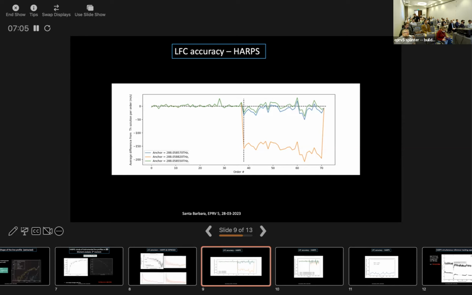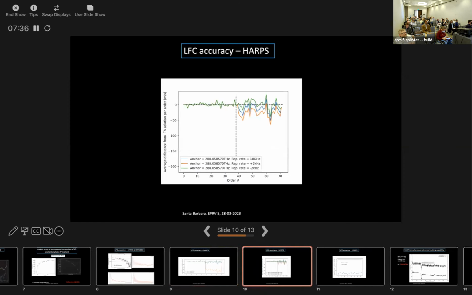So trying to understand the origin of that, we realized that the anchor frequency was being given to us from the system in a wrong way. There was a wrong computation. So we had to go and correct for it. This correction was made, and then we end up in the blue line up here, which is certainly much better, but is not yet at the level we hoped for. It is actually at about 20 meters per second below. So we're trying to understand that one. We still didn't understand it.